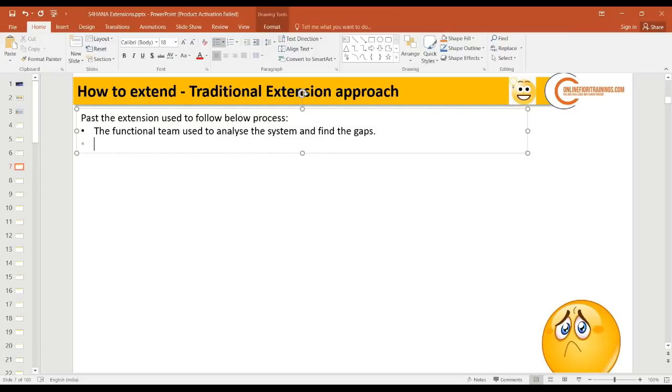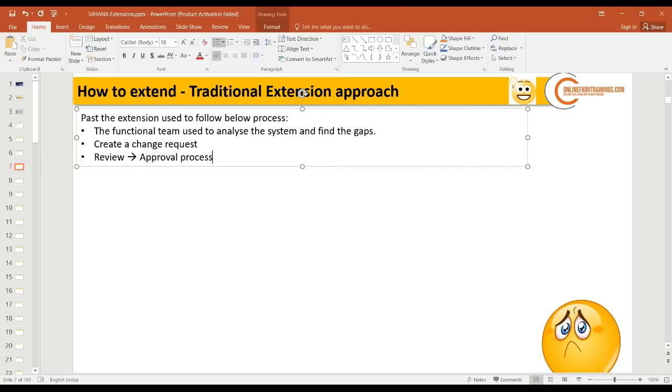Now that comes to you, being a partner company or a direct SAP customer, and then there's a development team which you are part of. The requirement comes to you. Then a change request is created. This change request will be reviewed by the board. So there is a review process for the change request. It will go to your board or the CIO of the company. They will review and approve this.